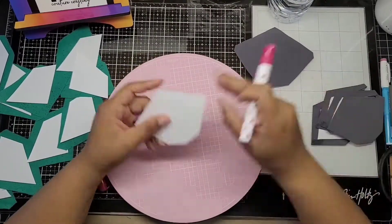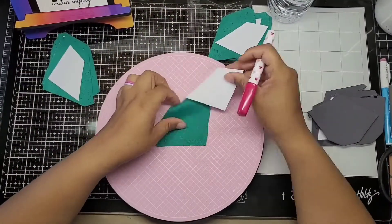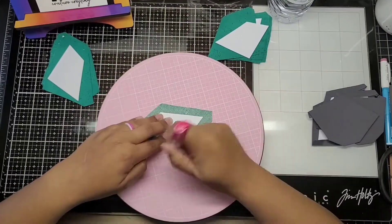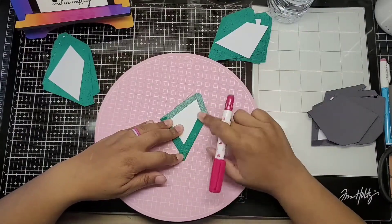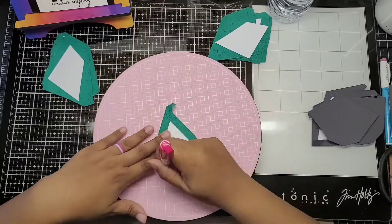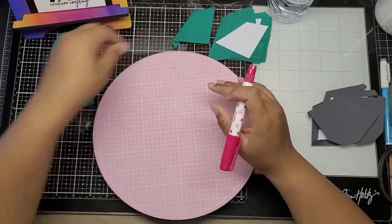It was weird. Watch when you see me — you're gonna be like, why is she folding it like that? With some of these shapes, like this one right here, the front and the back — you need both sides, so it has to be reversible. Make sure that you are not just doing a shape one direction and then forgetting the other direction, because that would be bad. I mean you can just pull it out, flip it over, and do it again, but you don't want to have to do that if you can avoid it.